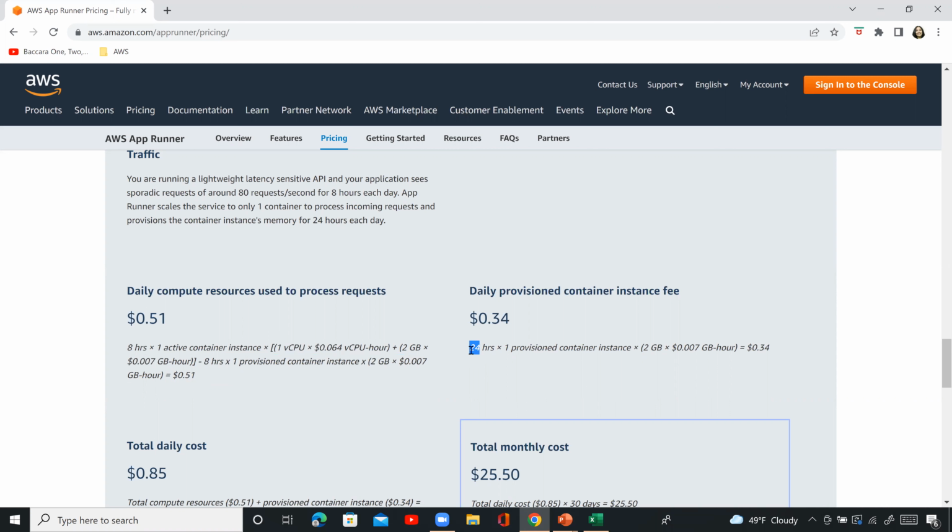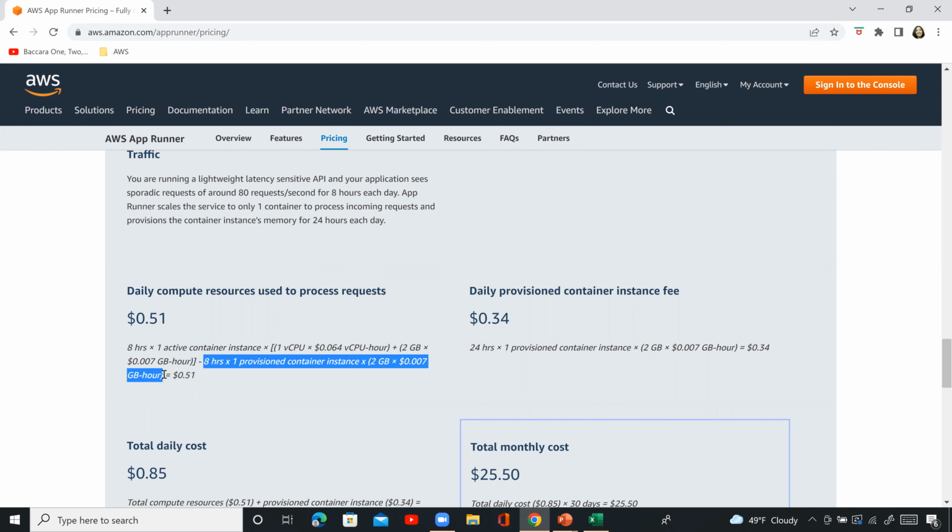So there are 2 ways to look at this. Either you reduce this 24 hours to 16 hours because 8 hours are active, or you basically subtract the cost of 8 hours of provision container instance. Whatever is easier for you.